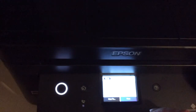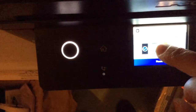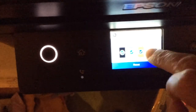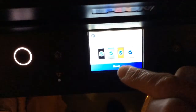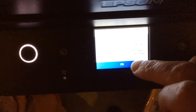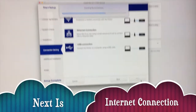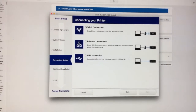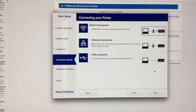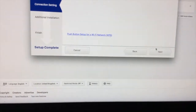Now we can set the ink levels in the software. Press Next, select the colors — all of the colors. You have to click on all the colors and make sure there is enough ink in the ink tanks. If the ink levels are below the lower line, refill ink and reset the ink levels, then click OK and click Next. Now it's time to do the internet connection — I'm going to go for WiFi to see if it works, since that's better than having cables everywhere. OK, let's enter the password.